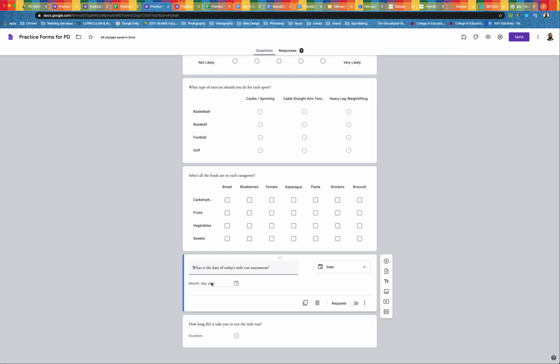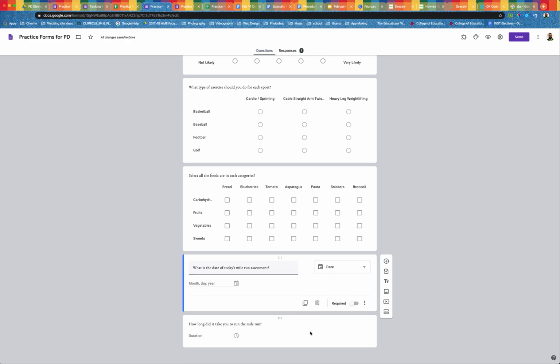Next one is the date option, which allows you to choose when you did something. So if you're going to use the same spreadsheet with the same students, and you want to compare that data from the beginning of year to end of year using that same form, as long as you have different dates, then you can start formatting and sorting that information later in your Google Sheets, based on date or based on names and things like that. That allows you to do easy, quick compares using your sheets later, which is pretty awesome.